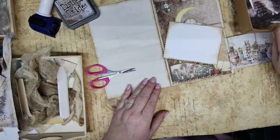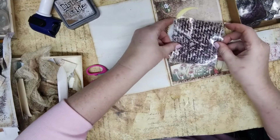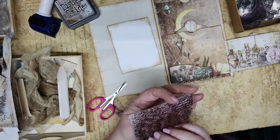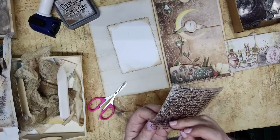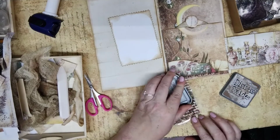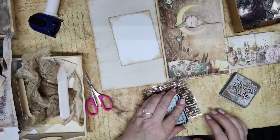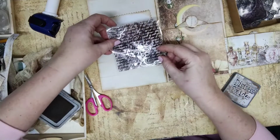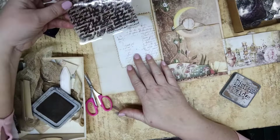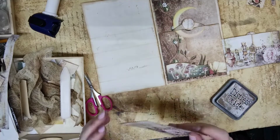Alrighty, I got this little box of stamps. I pull that out. That might be kind of nice to just put the French letters on it. Make sure I have it facing the right way. I do. And I could go for black, but I think I'm going to just go for this nice faded vintage photo. Nothing too dark. Put that there for a minute. And I think that's pretty.